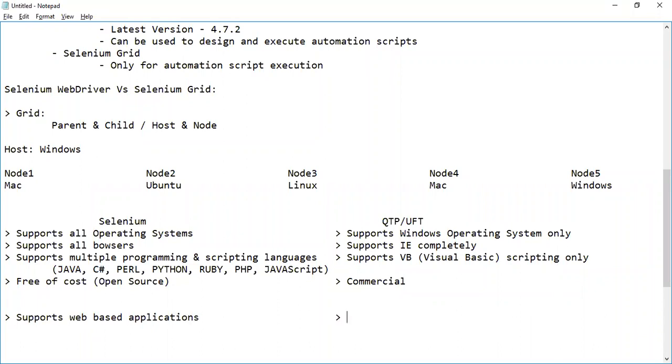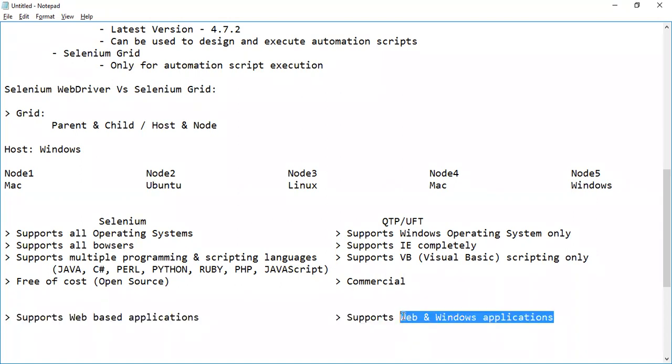QTP or UFT supports? Web and Windows applications it will support. So tomorrow your assignment will be this one only.